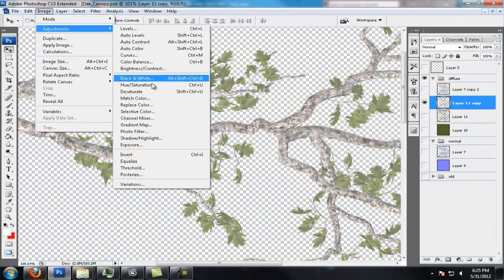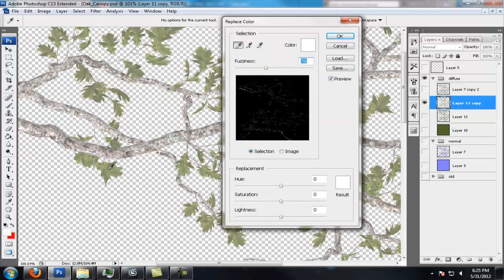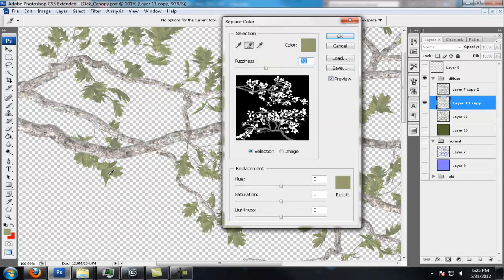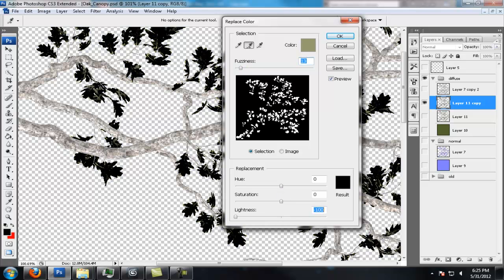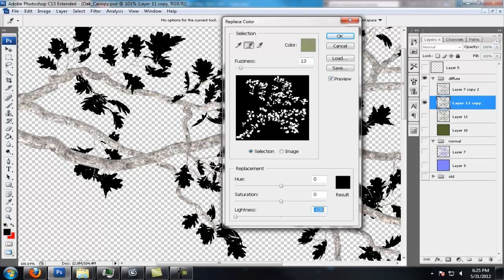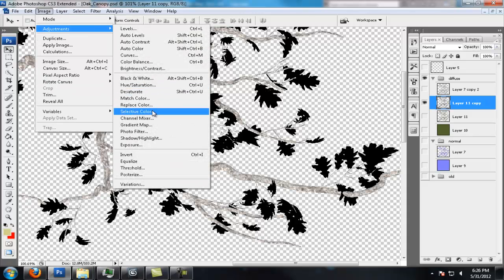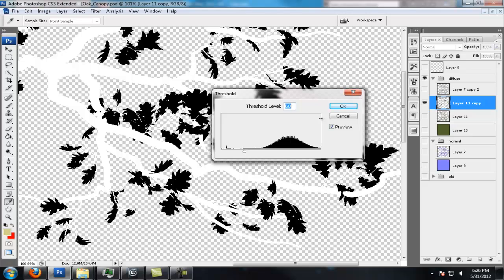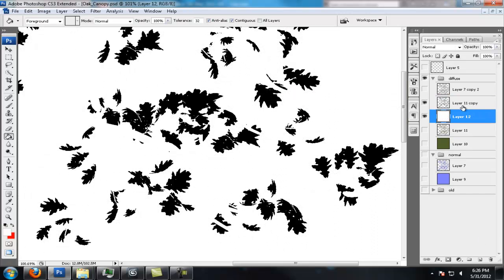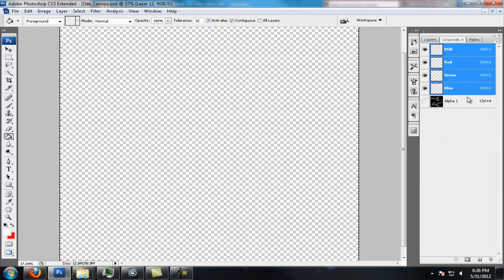So before I do it, I did a quick levels, and now I'm trying it again with the replace color. And it looks like now I'm going the other way around. I'm deciding to make the leaves black and the branch white. And there we go. Now I have a nice clean separation.